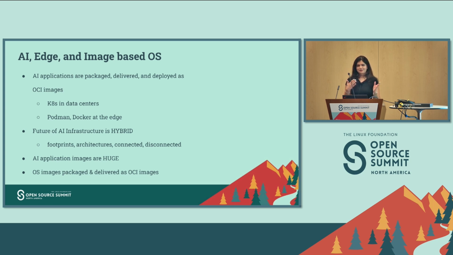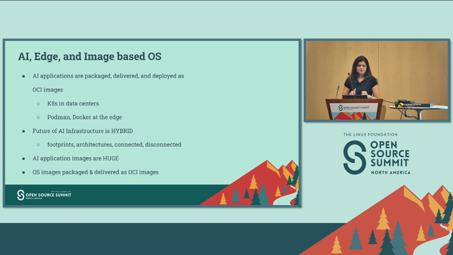On the edge, as we saw in the keynote yesterday, there are so many different kinds of devices being used at the edge, all with different hardware requirements and resource constraints. So that's where it is also important to have those multi-arch images. You want to be able to build once and deploy in different locations as many times as you want to.